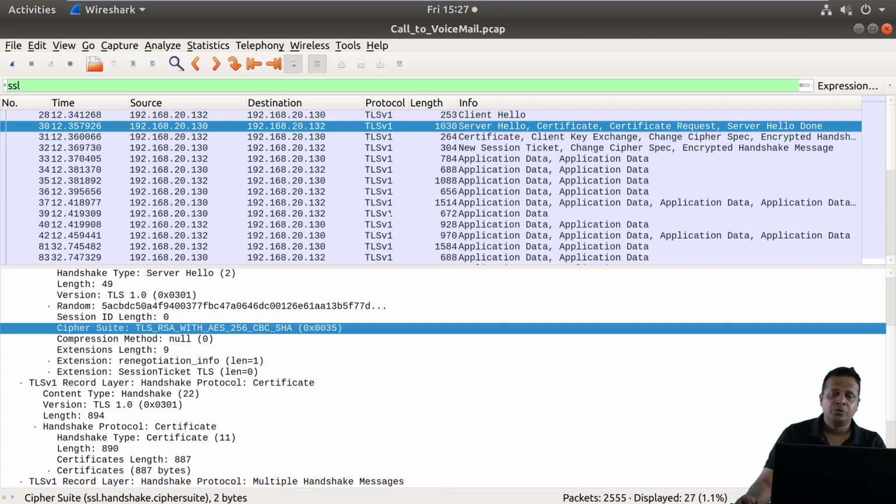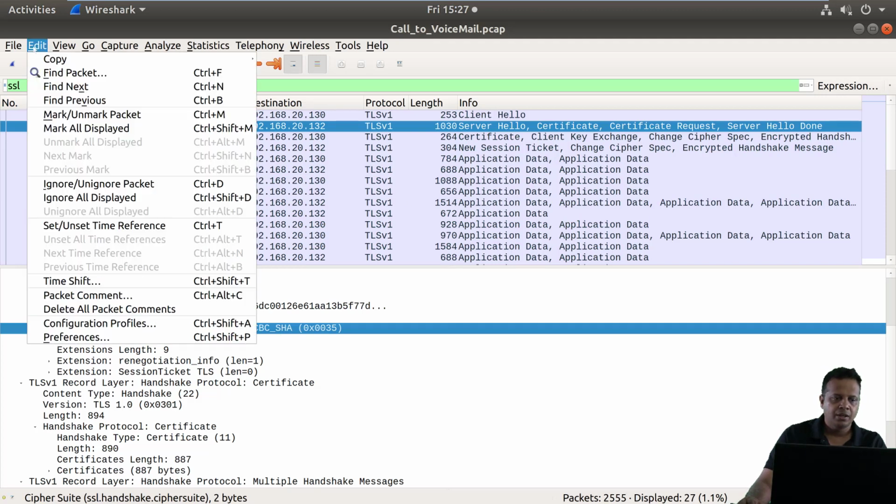Now, if the server had chosen any of the DHE or elliptic curve DHE ones, then unfortunately, even if you have the private key, it's of no use. You will have to figure out what the runtime session keys are, either at the endpoint or at the server. So anyway, this is the option we are seeing right now, which means we can use the server's private key to decrypt this SSL communication.